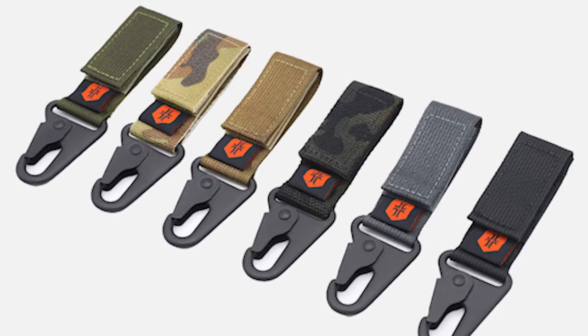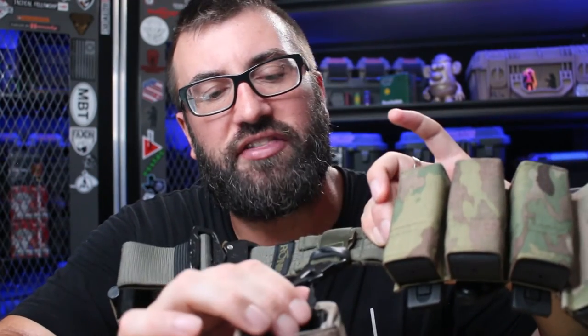These retail I think for about 16 bucks on the Warrior Poet Society website, and I should have bought two while I was at it. Moving to something just small and discreet like this is really all I need — so small, discreet, very usable. These are reasons why you should get this belt lanyard.